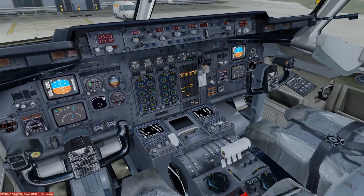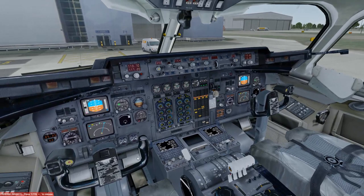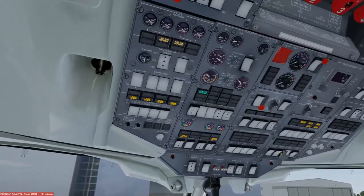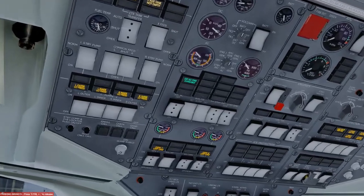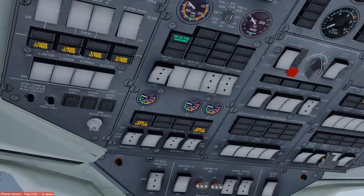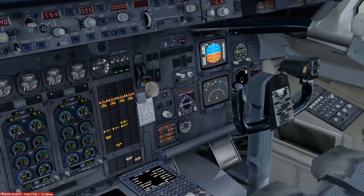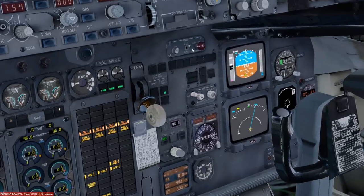We'll be starting the aircraft from the APU — we'll cover that shortly. Anti-skid and left spoilers are on. The bus ties are on auto, standby generator is armed, and generators 1 to 4 are currently off. Making sure the standbys are armed and generators 1 to 4 just below are off. APU is off, gear indicator shows three greens, master warning system is not simulated in this aircraft.